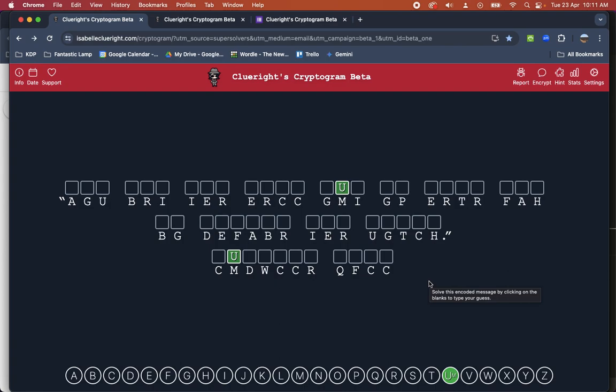And I don't see any repeated words except for IER. So IER is likely "the," right? Because it's a three-letter word and it's repeated. Another thing that I'm seeing is this alternating R, right? Often when we see alternating letters like this, it's E. And finally, we have a double letter C here.